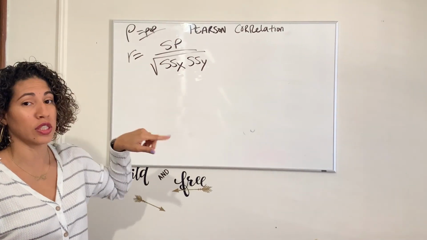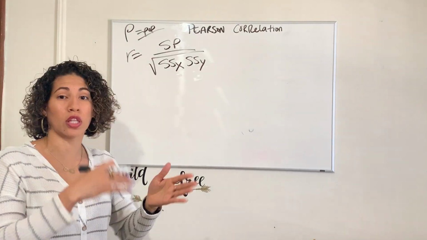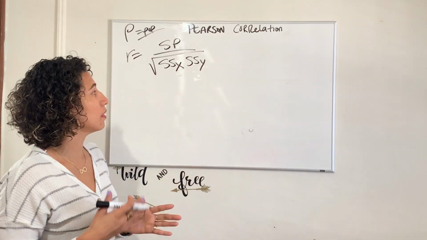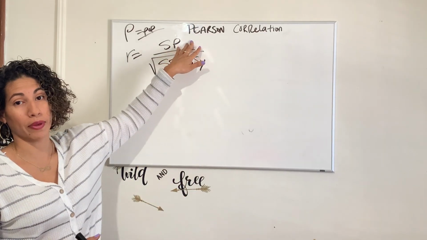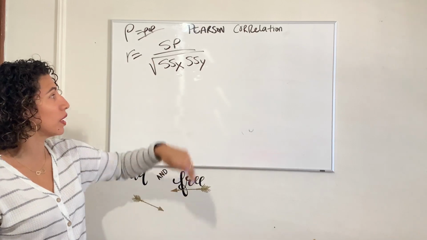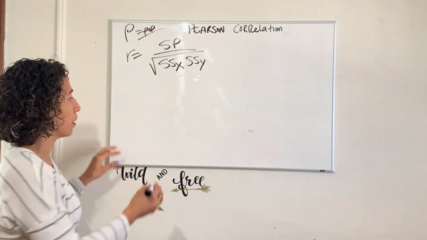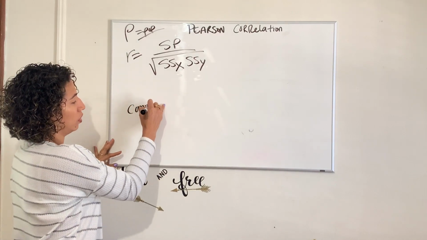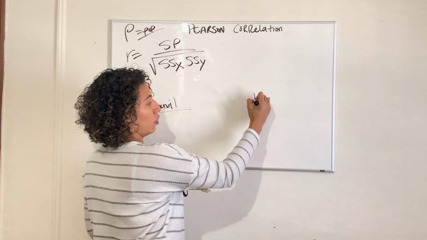And so this is the first time, when I'm talking to my students, that I tell them we're used to seeing a formula within a formula. That's normal. But this is the first time we actually see a formula on the top. There's actually a formula within a formula on the top. The sum product is specifically a formula. So you can have the computational, or you can have the definitional.